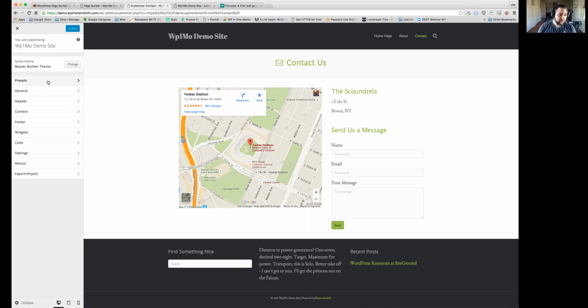I picked one of the preset themes. I removed the sidebar, and I added a couple of other things. I added some widgets to the bottom here. So everything that I did, I didn't code anything. I didn't touch a single piece of code for this website. I used the Beaver Builder theme, and I used the Beaver Builder page builder.